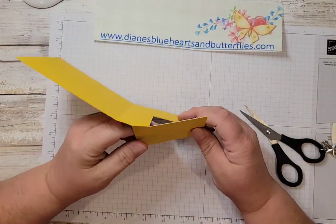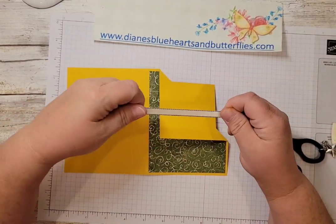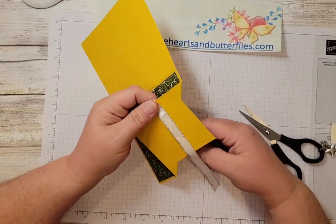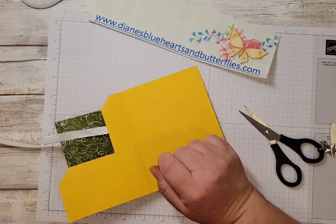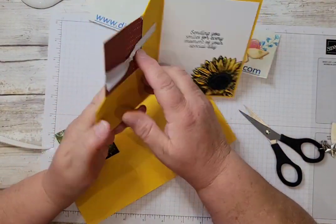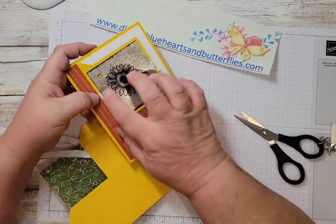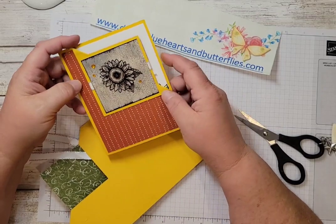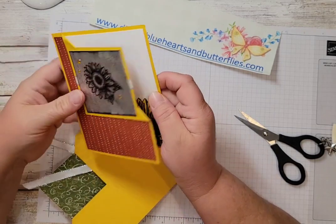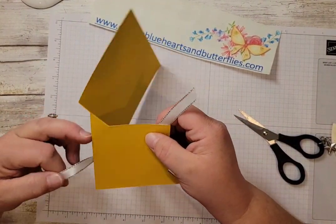But before you put it down, what I did was I took the ribbon, and I wanted the knot on the inside because I was afraid that if I had it around the other side, this knot might cause a problem with me being able to adhere my square on. So I had the knot on the inside to just give it a little bit there. So I'm going to do that here, I'm just wrapping it.